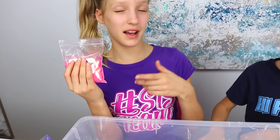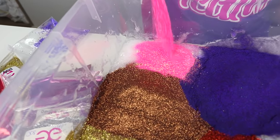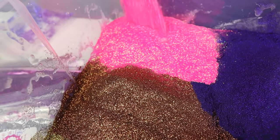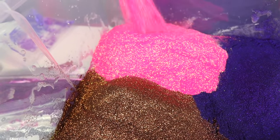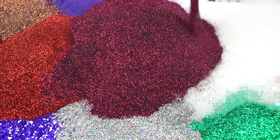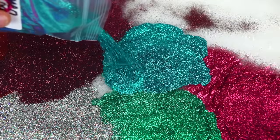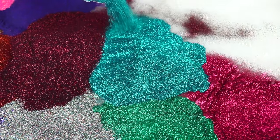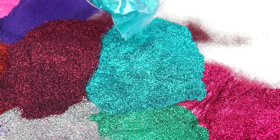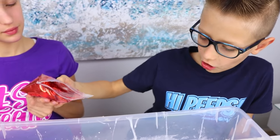Next up, we got some pink, cause who doesn't like a little pink? Right in the corner. I got this shiny brown here. Whoa, it's so pretty, Ronald. That's actually a good section for it. Next to it is purplish brownish color. It's so pretty. Yup, and I'm gonna add some orange. Top it all off.